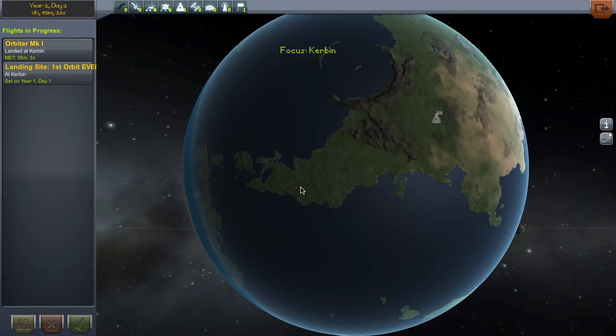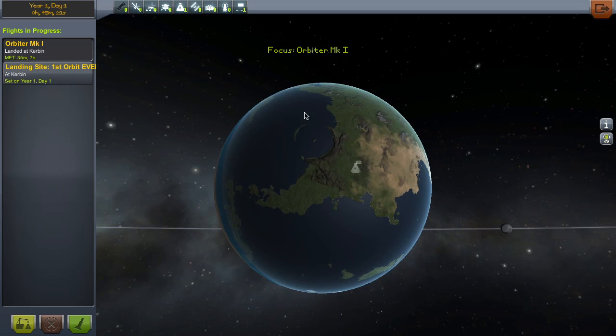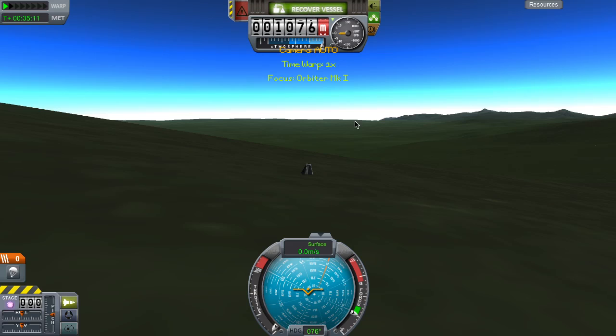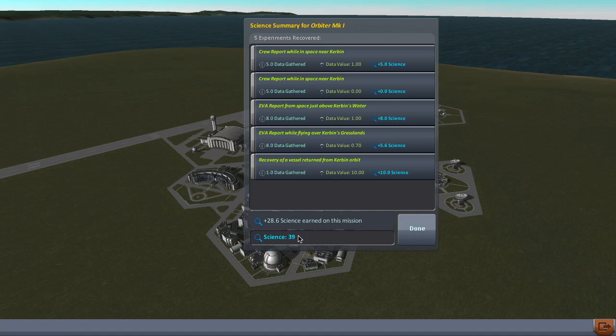This one. Did the capsule stay out there and I only retrieved the dude? The Orbiter Mark 1? Yeah, that's what happened. I only retrieved Jebediah and not the capsule. The capsule has all the rest of the science. Right, so now we can recover this and that should hopefully give us some more science. So I guess we should have gotten back in. That's what we missed. There we go. There's another 39 science. I did care about the orbit.